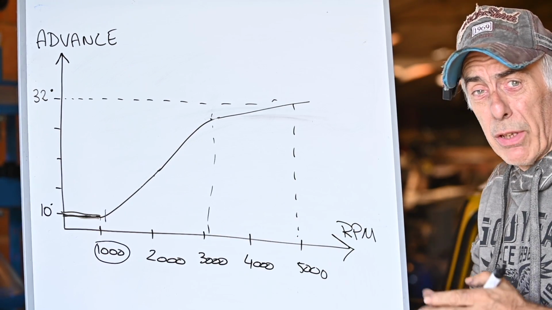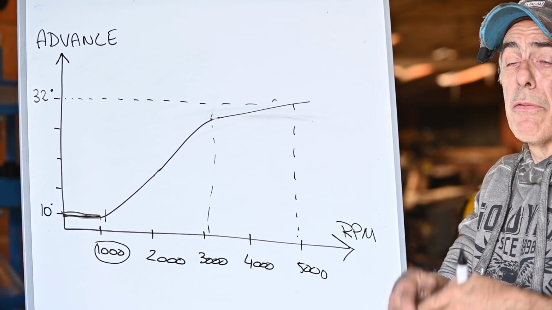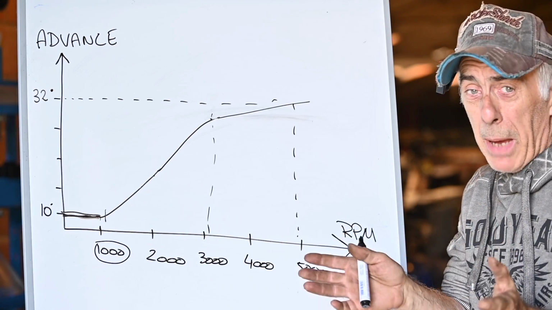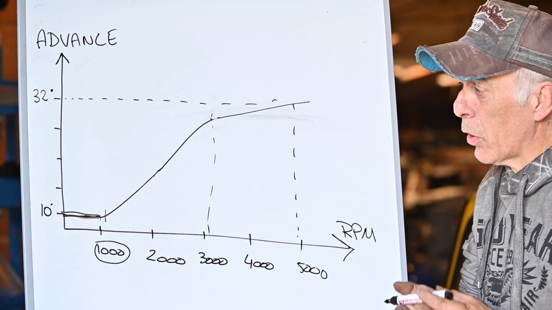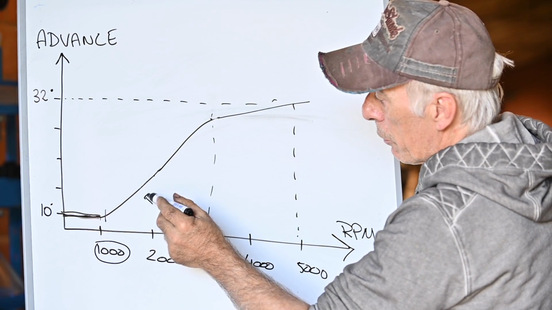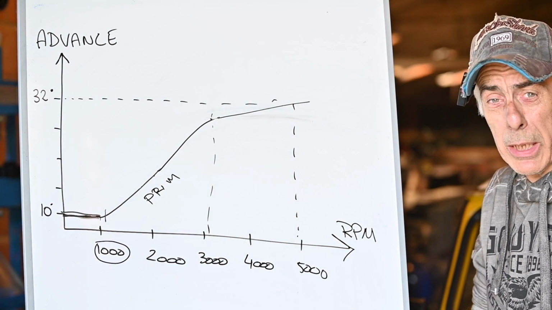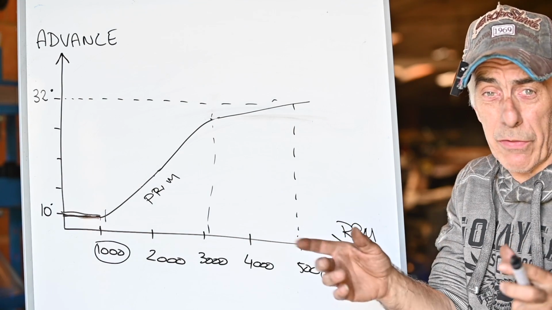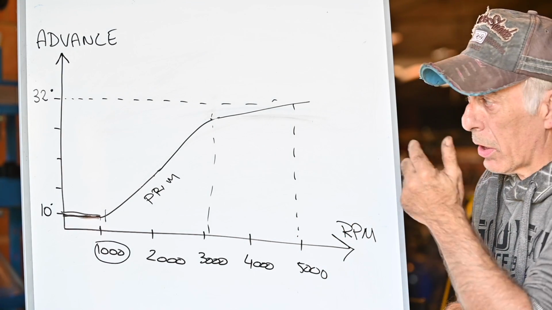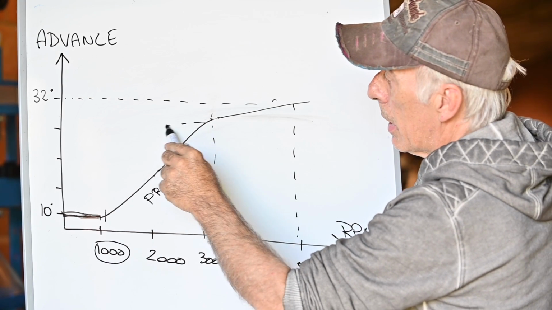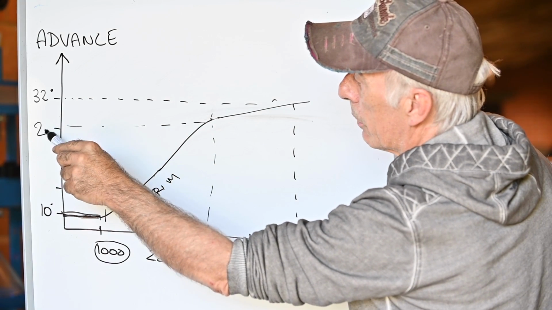So we want the effect of the bob weights very early. That means we shouldn't hold them back with very strong springs. We're going to have what we call a primary spring, which is fairly soft, allowing these bob weights to fly out sufficiently, so that the notch advances very quickly, because we're going to advance between 10 degrees and potentially 20 degrees, let's say.